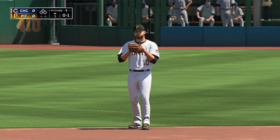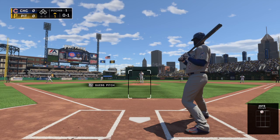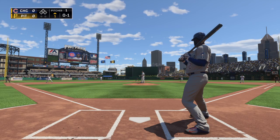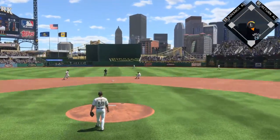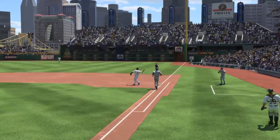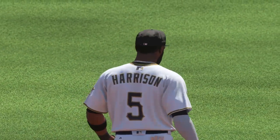Eric, we take a look at the Pirates as they take the field here this afternoon. They come in looking to make it 2 in a row as they were winners last time out. And after the loss in the opener of the series, that was a much-needed win yesterday. So they can look to win this series and take 2 out of 3 if they can just take care of business here. And taking it out there for the first out.